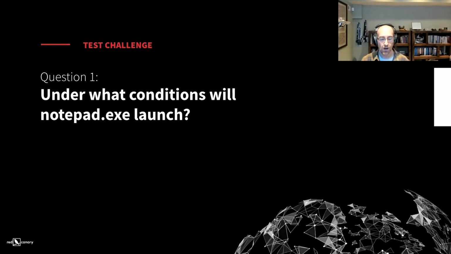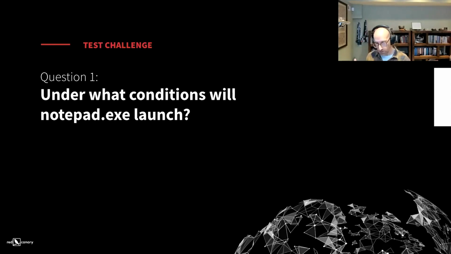All right, so again, yesterday we posted a WMI challenge where the first part had you run through the steps to set up logging WMI tradecraft, specifically WMI persistence using Sysmon. And then there were some questions that followed after you ran the live demo to actually install WMI persistence on a test system. So I'm going to run through the questions real quick in the slides, and then I'm going to jump over to my VM and walk you through my thought process for how I would go about answering these questions. So the first one, under what conditions will notepad.exe launch?